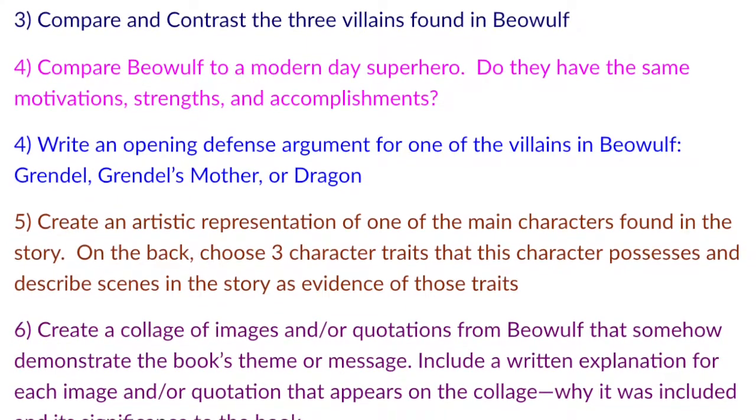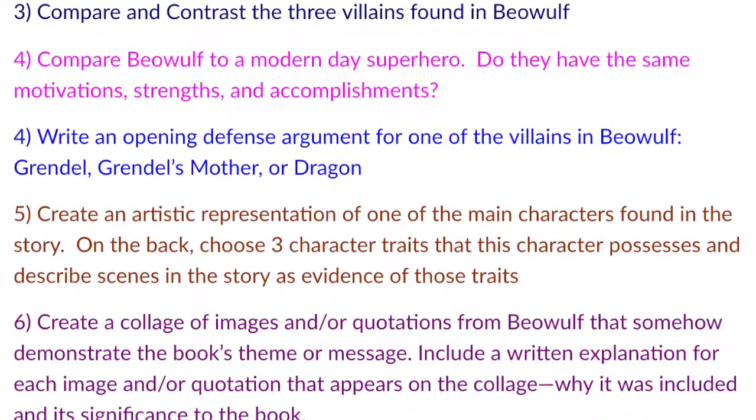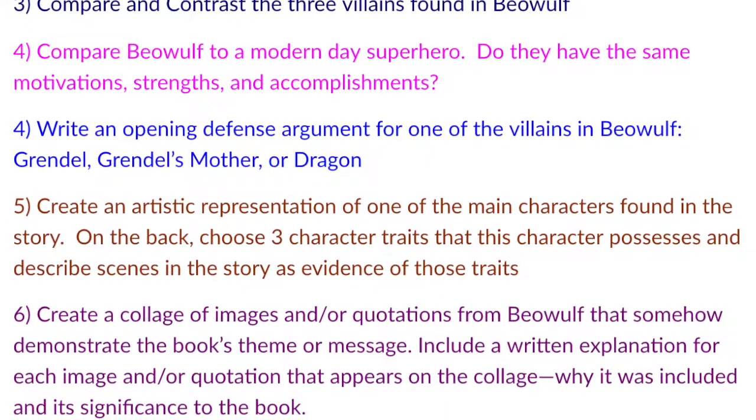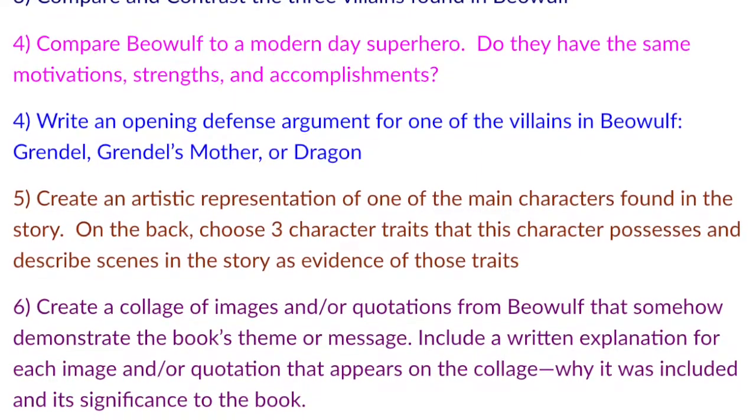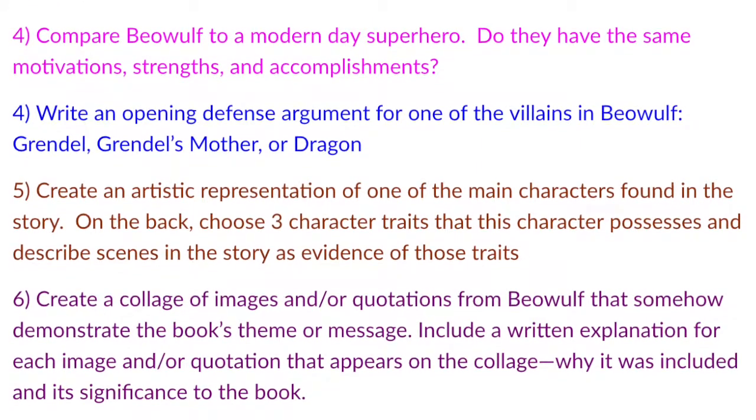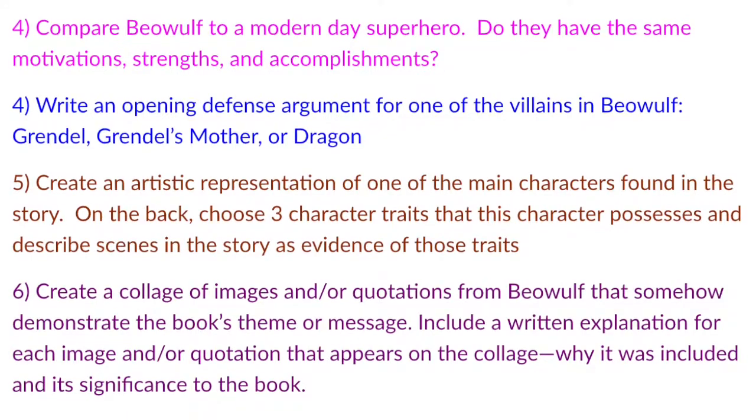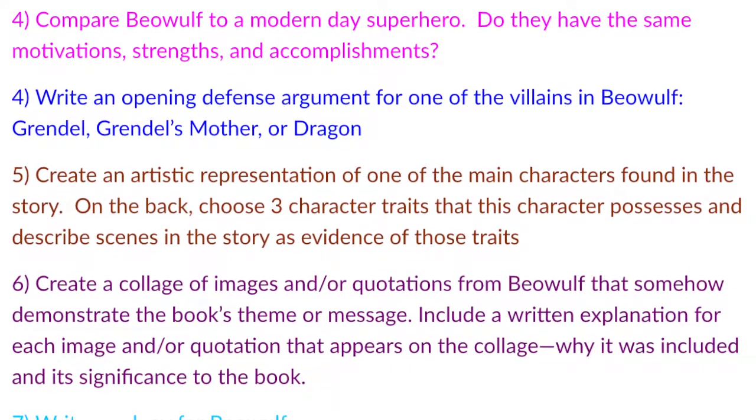Option 5, oh look, I have 2 number 4s there. Option 5 is to write an opening defense argument for one of the villains in Beowulf. So you're the defense lawyer and you are going to try to defend the actions of one of these 3 villains, Grendel, his mother, or the dragon.